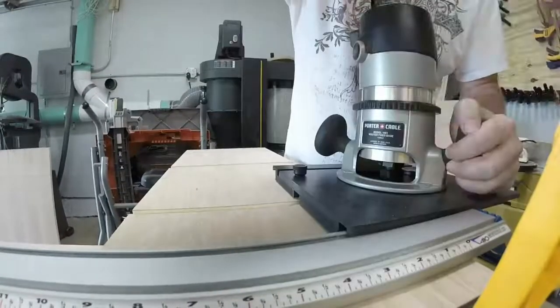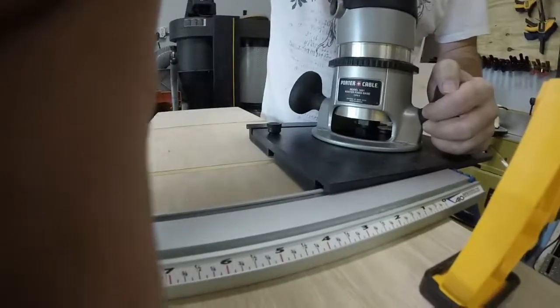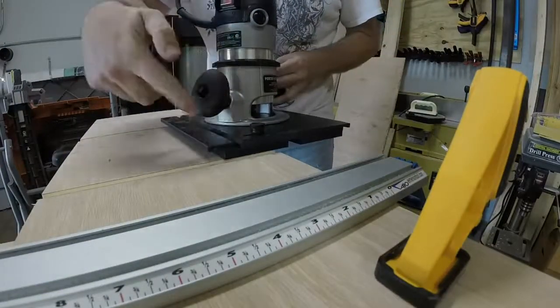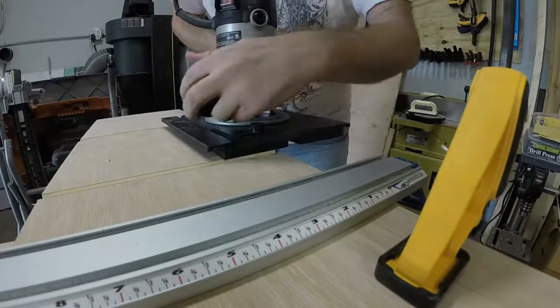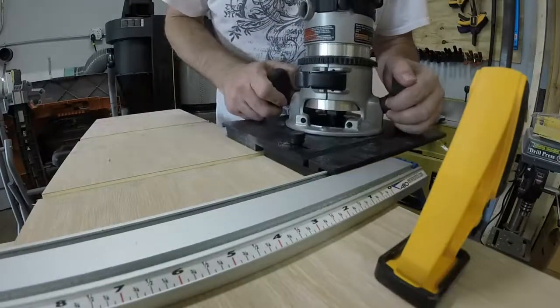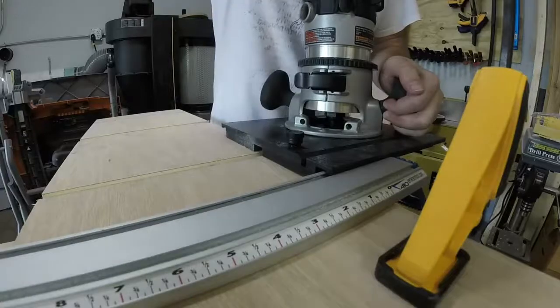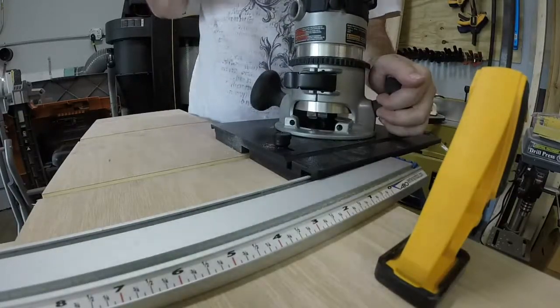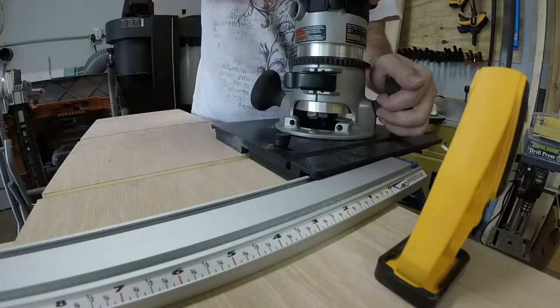Yeah, of course, the camera was bouncing around back there. So now with this jig, what you do is you turn it around. I got it marked where I want on this adjustable side. Put it back in the track and do the same thing. This will get this bottom part now.